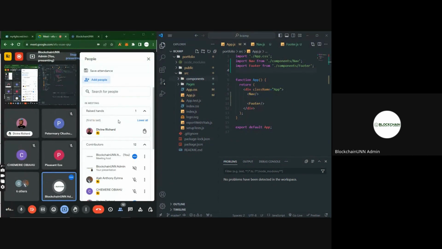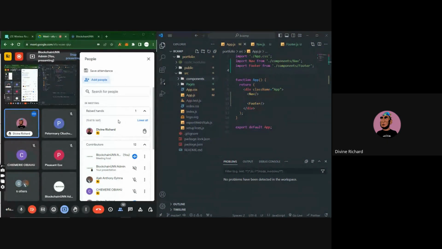My question is going back a bit. Did you use npm create React app? Yes, I used npx create React app. But I saw somewhere that they said that one is not working anymore, that it's now Vite or something. No, npx still works fine.